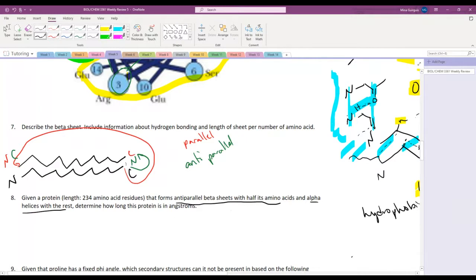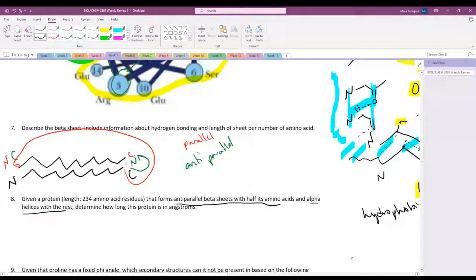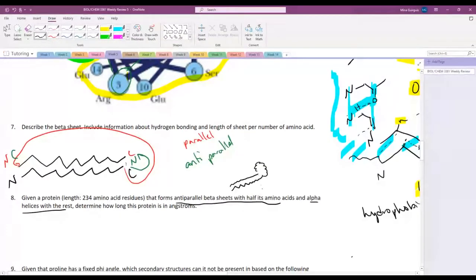because you're always going to have one or two residues that might be kind of transition. So it's not just going to be beta sheet, and then same thing right on top, and then directly into an alpha helix connecting everything. There's going to be an amino acid here or there, whatever the case may be, that are kind of used to transition to the next secondary structure. However, that said, I think this is a really good question just to make sure that you guys are good with the math. So what we're going to do is I'm just going to say 234.